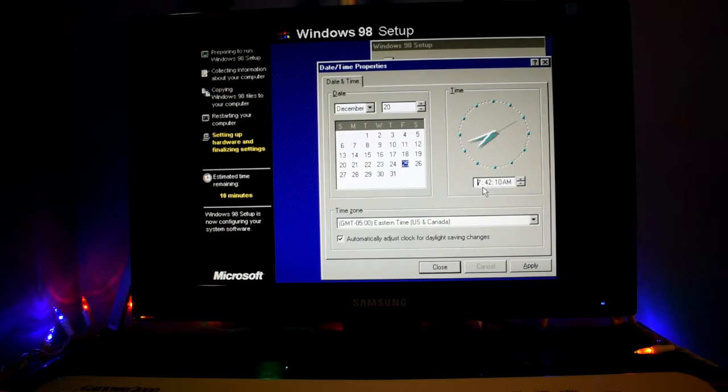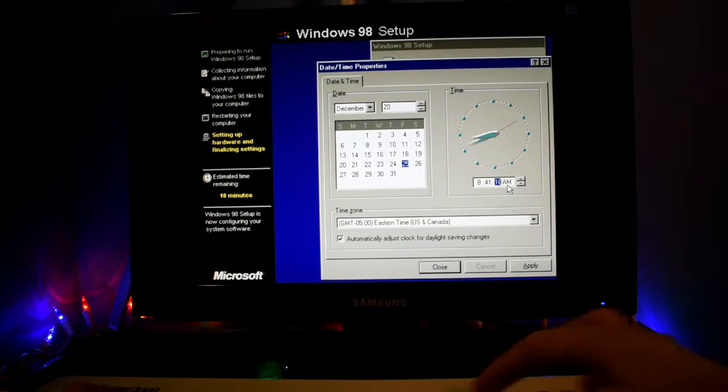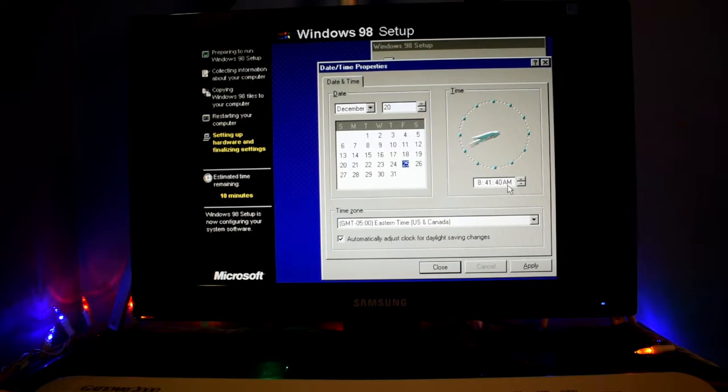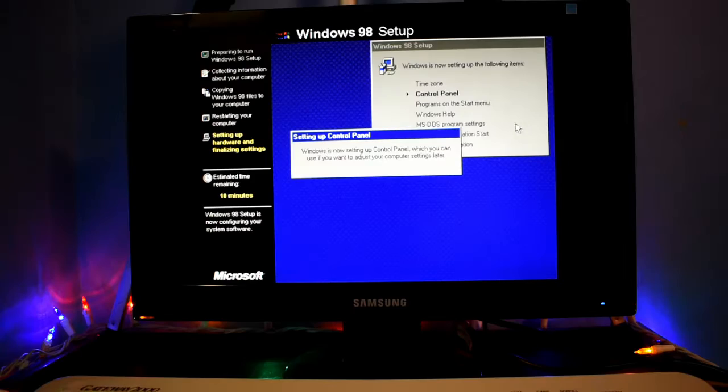Oh, we have to go select it with our mouse. 41. 40. And we'll set that right now. It's going to be a second off. Apply. December 20th. How about 25th? Oh, December 2020. Okay, I'm stupid.